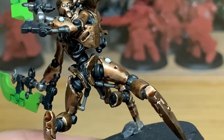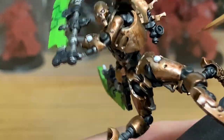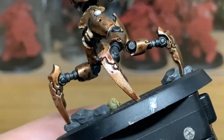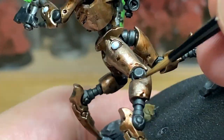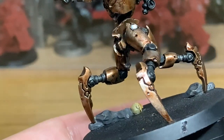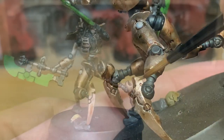Now we're going to start working on the armour plates again. We're going to use Citadel Runelord Brass to start with. Like when painting everything else, you're thinking about where the light's going to be catching these armour plates. You want the initial coat to cover about 50% of the top half so even the underside is shaded. We're going to try and just get the bits that are catching the light before we move on to the highlights.